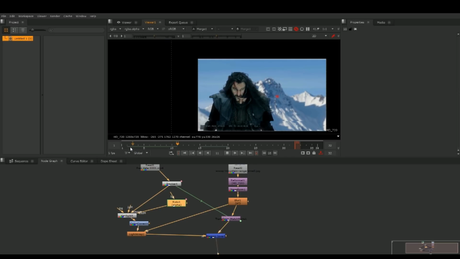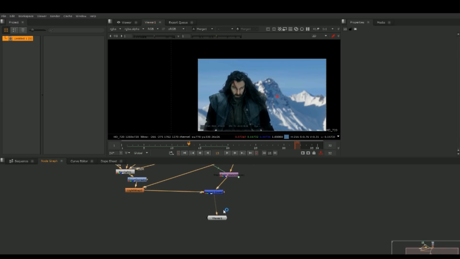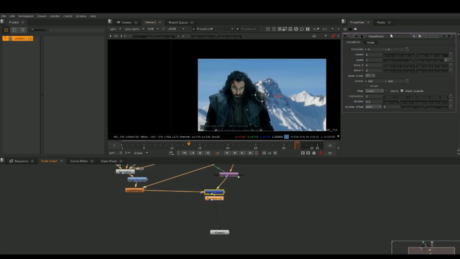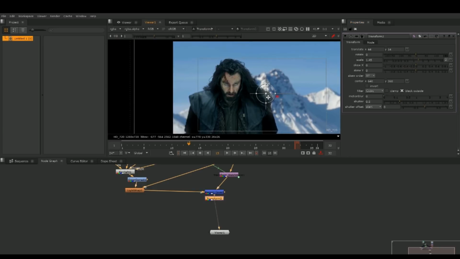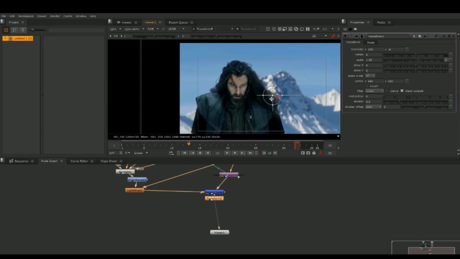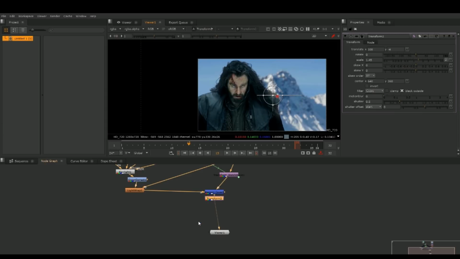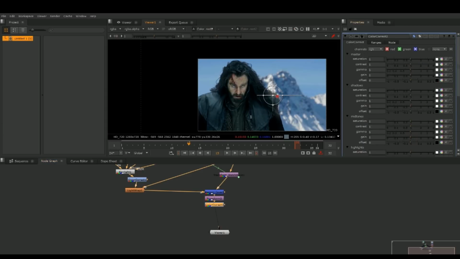Now after you get to this point here, what we can do is go to after our merge. The composite is over, so we could go to merge, hit tab, and add a transform. And this is just like post-processing, just to bring up the scale a bit, maybe just to reframe it. Like I said, this is a very basic composite. We could hit C for our color correction, and add some additional color correction right there.